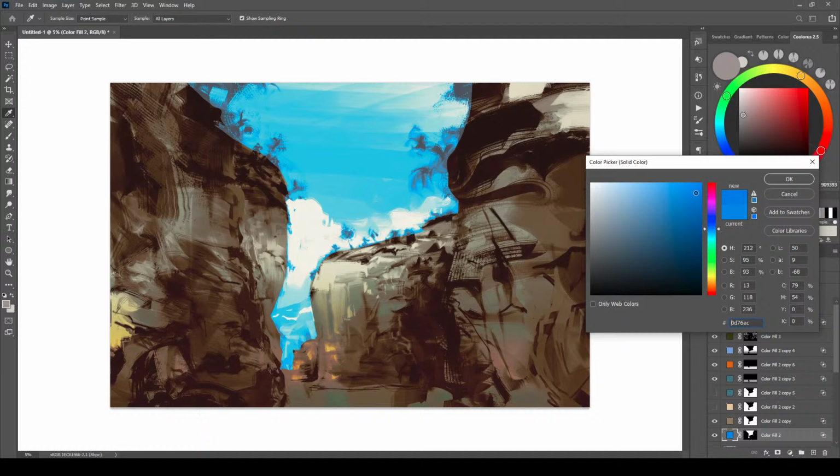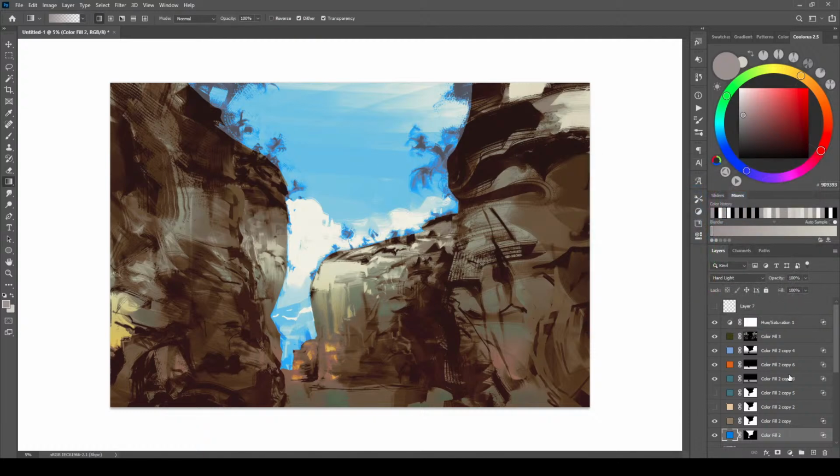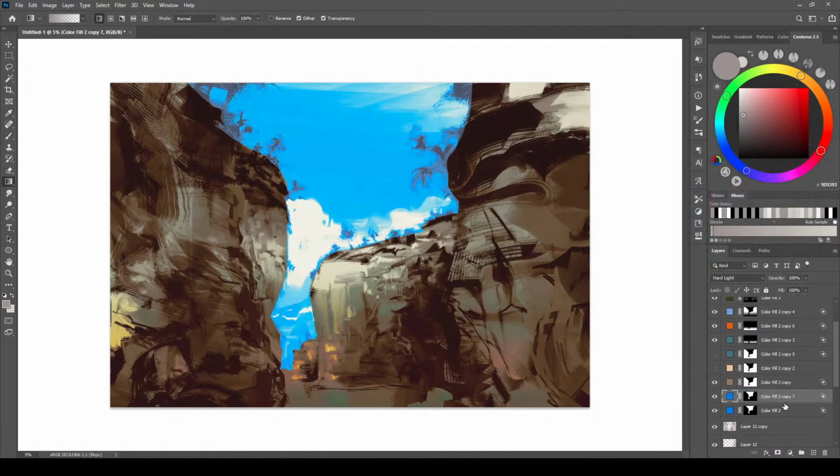You gotta remember, everything we're working off of is this sky base, so we might want to just double check it to make sure we're happy with the way that it is affecting our perception of the rest of the scene. I think I want to go with maybe like a soft blue like that, but then I want to have a transition up from the top.